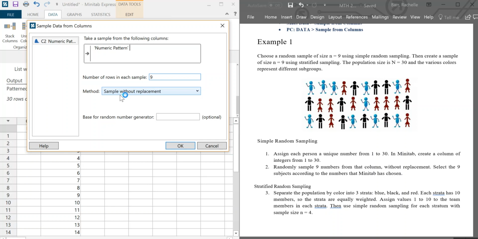So sometimes you'll want replacement, sometimes you won't. Sometimes replacement won't make a whole lot of sense. So for instance, if you had a survey you wanted to do for one of your classes and you decided you're going to only ask 9 of your classmates, you wouldn't do replacement with that one because you might end up with the same person more than once and you wouldn't want to give the same person the survey like 3 times. Sampling with replacement wouldn't make sense for that one. You would definitely do that one without replacement.